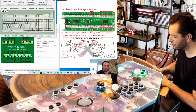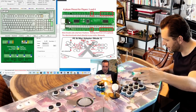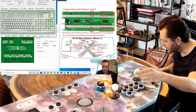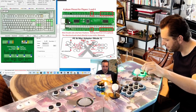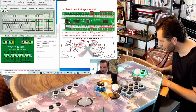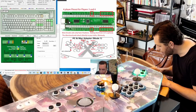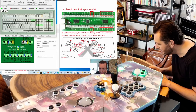Let's clear it. And let's check if player four is configured correctly. So up, which is numpad asterisk, down, it's numpad plus, left is slash, right, numpad minus, backspace, delete, and page down. So this is correct. Now we need the coin and the start button. So start for player four is 9. Is that true? No, that's not true. Start for player four is 0, I think, and coin is 8.